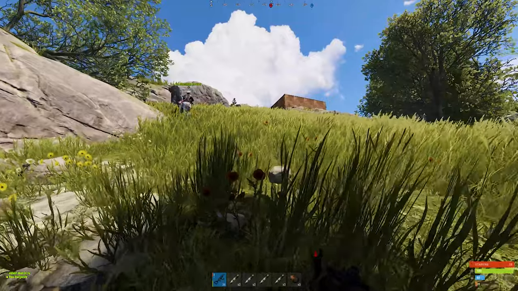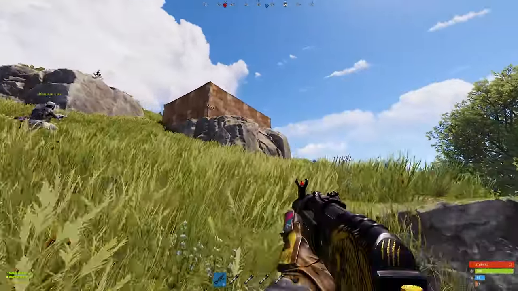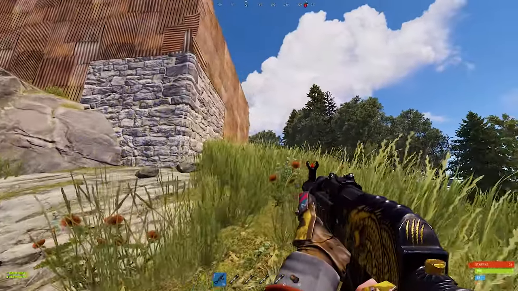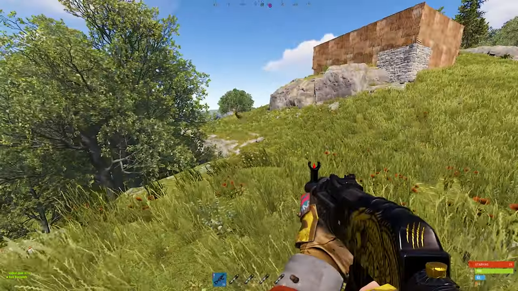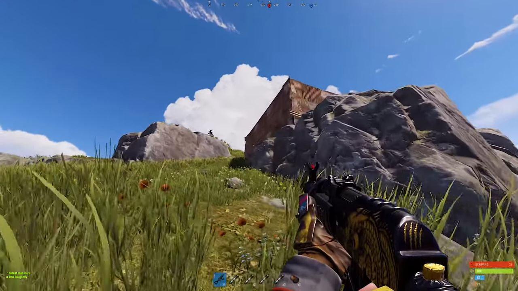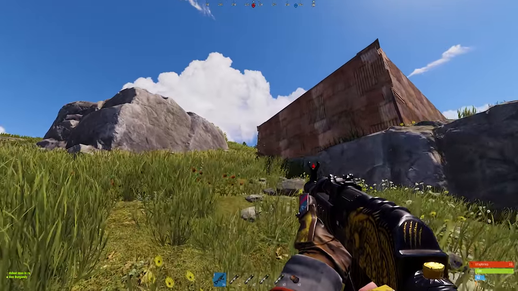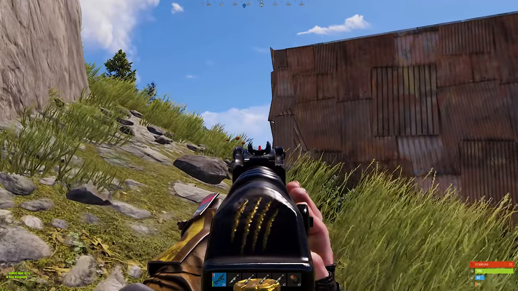Oh, okay, this is the base that we were at. Go around the other side. Does it still have doors? It does still have doors. Maybe it wasn't this one then. Oh, they're online. I can hear them jumping. We could raid this, you know. Yeah, we could. I don't know if it would be worth it, but we could raid it. Oh, I see him. Sounds like they're coming. He's dead.